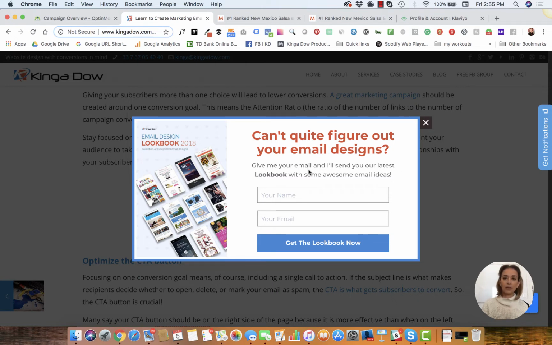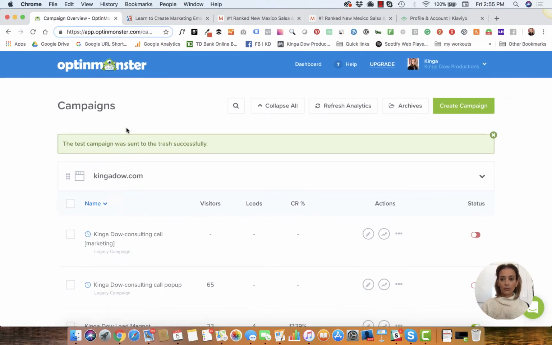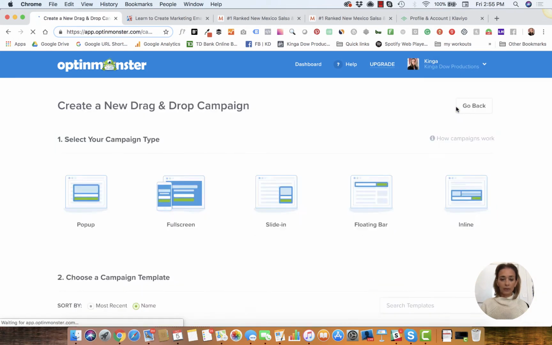However, for the purpose of this video, I just want to show you guys a couple examples, and now I want to show you how all of this is done and integrated into Klaviyo. So for the purpose of this tutorial, I assume pretty much everyone has some basic knowledge about the drag and drop builder system, so I'm not going to really explain that. I just want to go through the motions of how simple it is to put a campaign together and how I do it, and integration, and that's it. So the way I do it, you create a campaign and then you get to choose which ones you like.